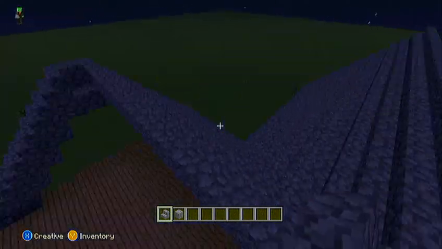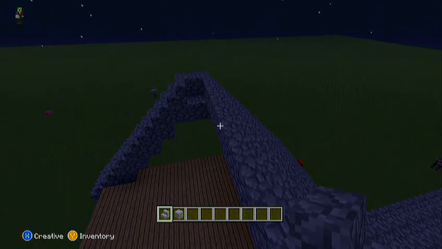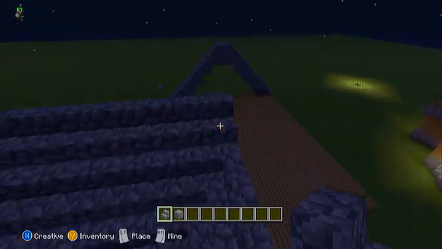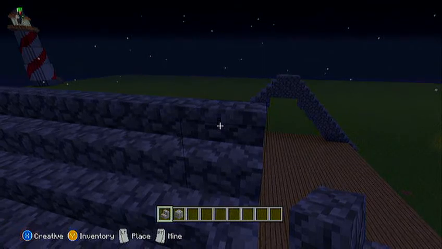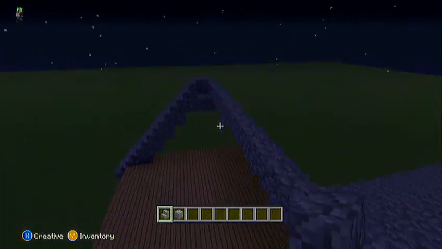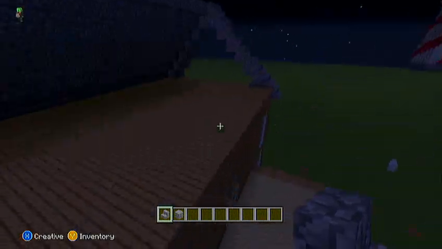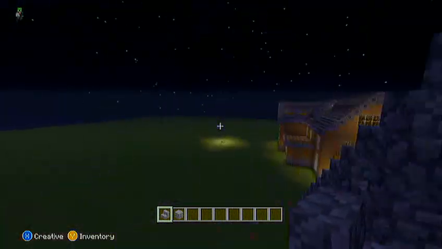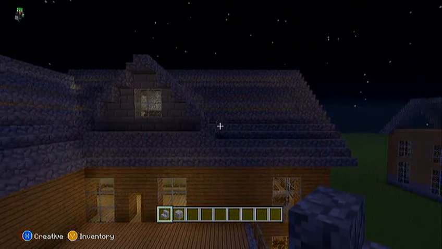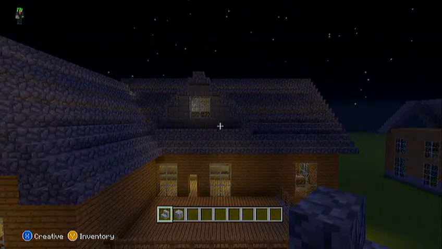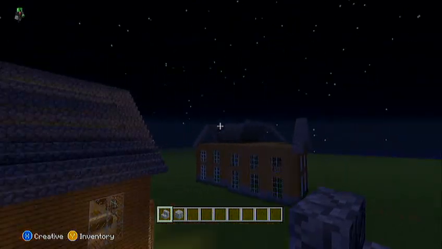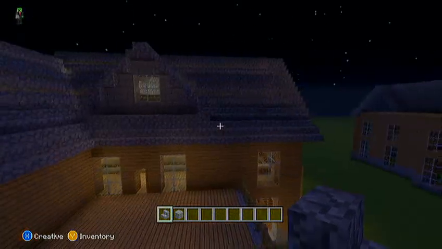Alright, now you'll notice here that that one's finished. That one's up to the height. So what you want to do with the top one of that is just leave it there for the moment. Just leave it there. Alright? What you're going to want to do from here, there's something that we put in here, and I'll show you now. We're going to be placing that there. If you guys don't want that there, then just build it like I did over there. But if you do, then watch this.